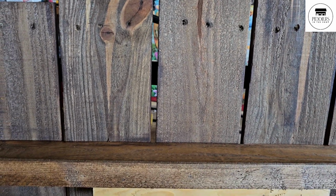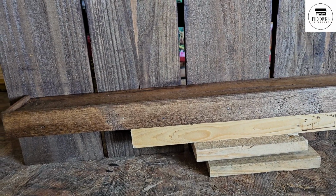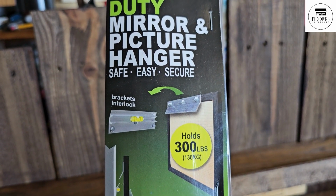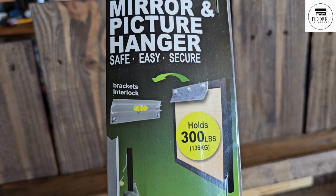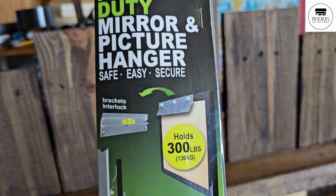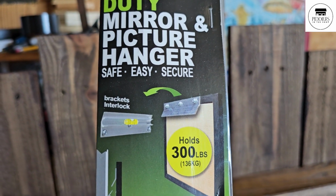Okay, now I'm going to decorate it up. First, I'm going to put a French cleat on the back. I don't know if y'all are familiar with French cleats, but basically this is how they work. Part of it goes on the back, part of it goes into the wall, and they just lock in together. Now, this is the brand I use. It's called Hangman. I'm not politicking for them. It just happened to be the only brand in town where I bought these. I think they're pretty cost effective.